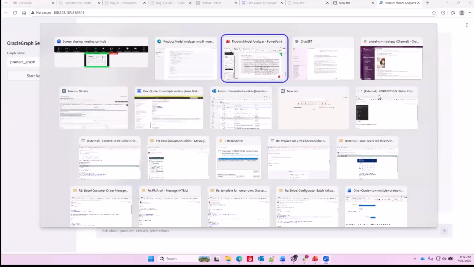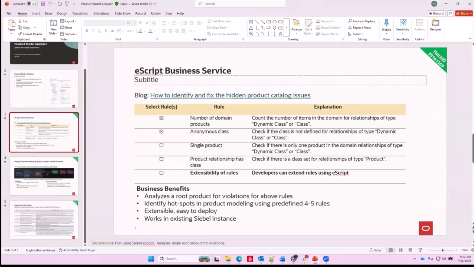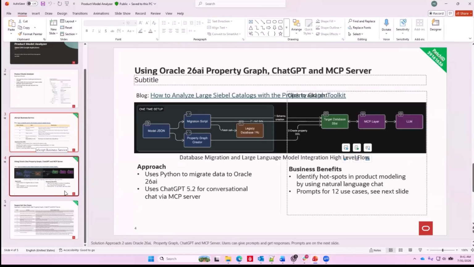Going back to the slide, if you are interested in any of these sample apps, request these patch IDs. You have to open a service request, and it comes with a detailed recording on how to use this business service, how to use this MCP layer and how to configure it. There is a README file, and then you can deploy it in your own environment. We are just trying to understand whether, if you like this tool, we should continue to invest. That's why we are releasing it as a sample app. If you like it, provide the feedback.